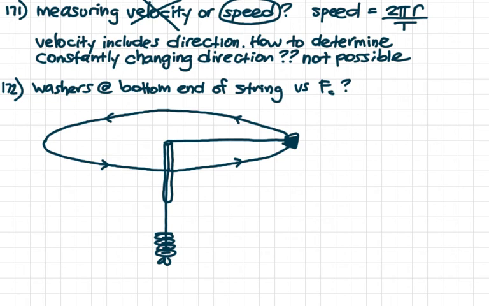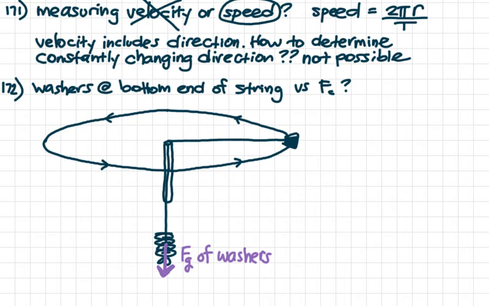You've got your glass tube, and you have your string, which is attached on one end to the rubber stopper, which is moving in a circle at constant speed. Pulling on the other end of the string, you have your set of washers down here on the bottom. The weight of the washers pulls down on the string. If that rubber stopper weren't moving, then the washers would pull down on the string, and the rubber stopper would be pulled to the tube.